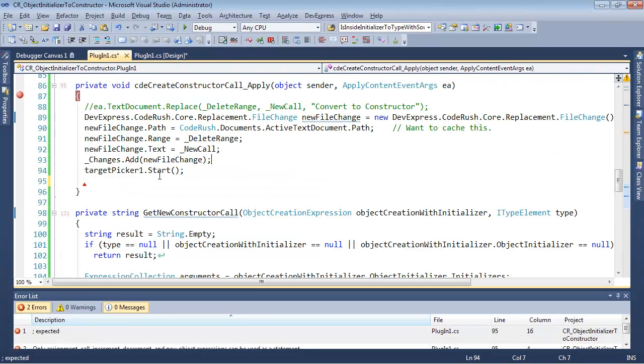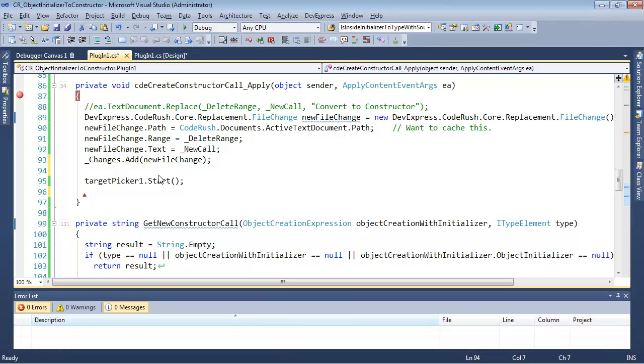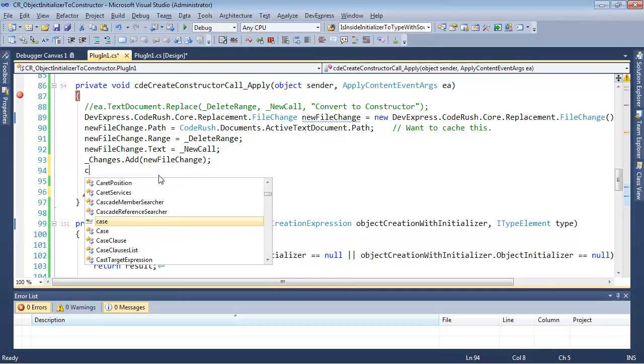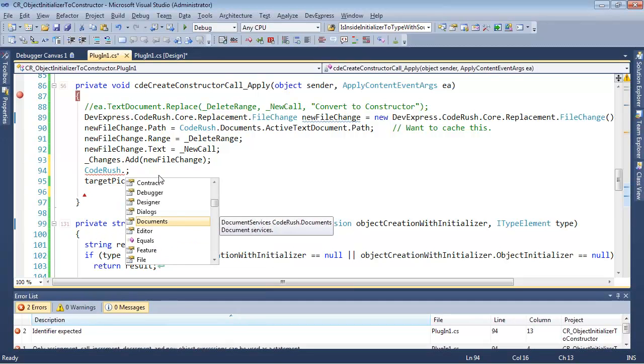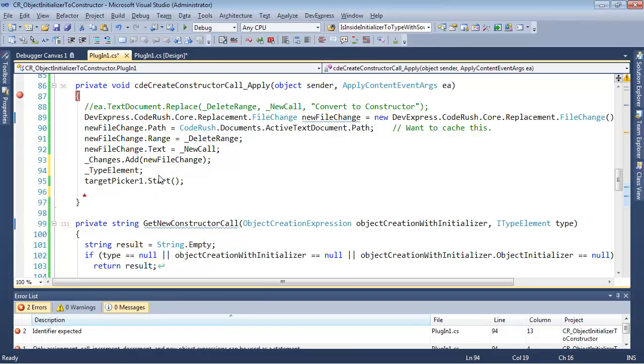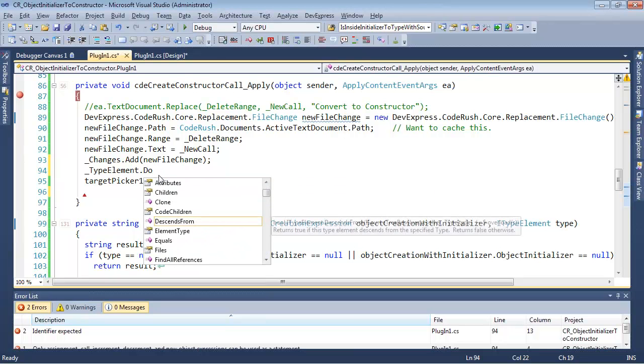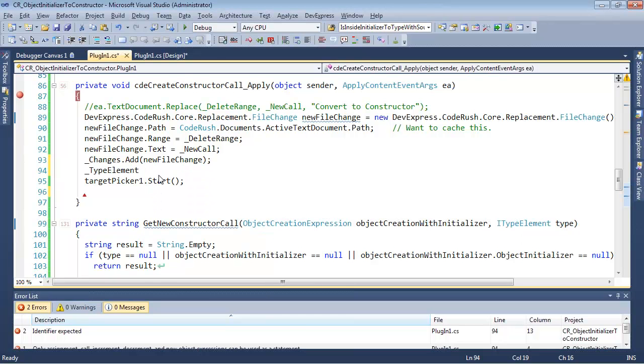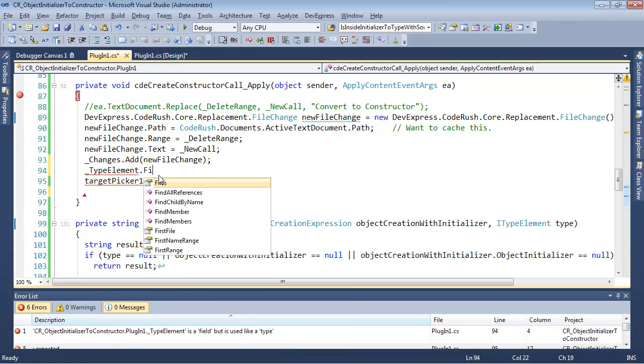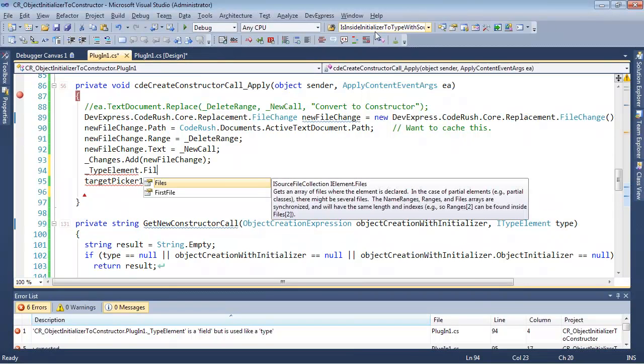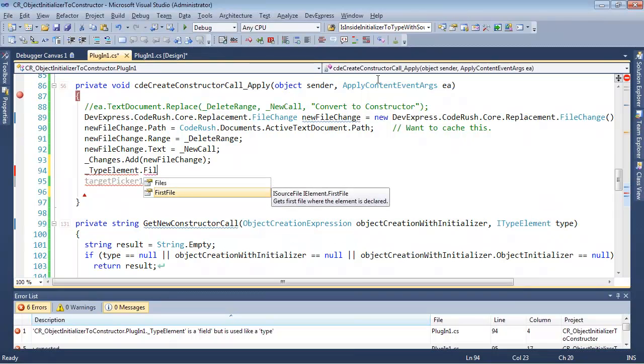So now I want to get the view. How do I get the view from a type reference? I think it's going to go like, this part I have not figured out. You can probably get the text document from the object itself. You think so? Let's see what we got. And then the active view for that. Document. Mind you, a type element doesn't necessarily have a document associated with it, does it? It's only if you downcast a class. Hold on, it's got a file node, I think. It's the first file where the element is declared.